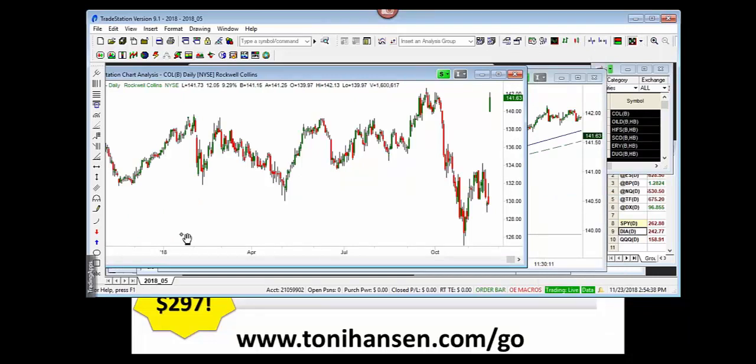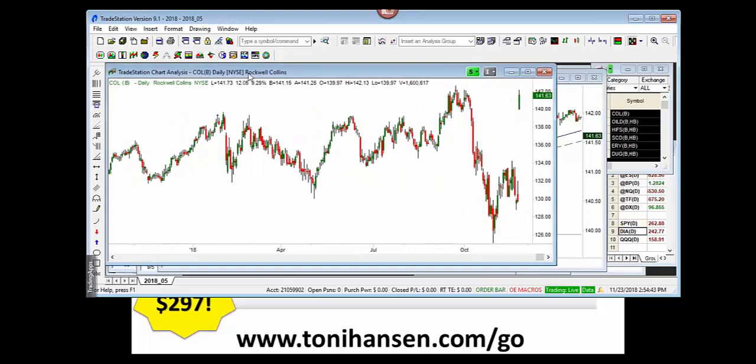So COL is a gap play this morning. We are still kind of in earnings season. So a lot of securities will be gapping based upon earnings, and then you've got additional news, buyouts, all of that sort of thing. You'll notice right away when COL opened here around 140 this morning that it was coming in on previous highs, but it still hadn't quite gotten there. This is something I usually am not as excited about as a swing trade potential, with a gap and then holding part of it for a swing trade, but it's still really good for day trading strategies.